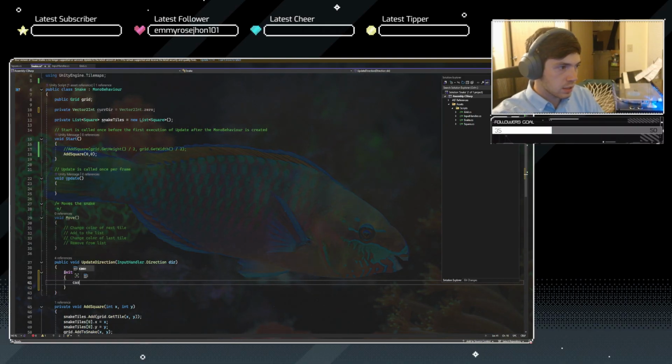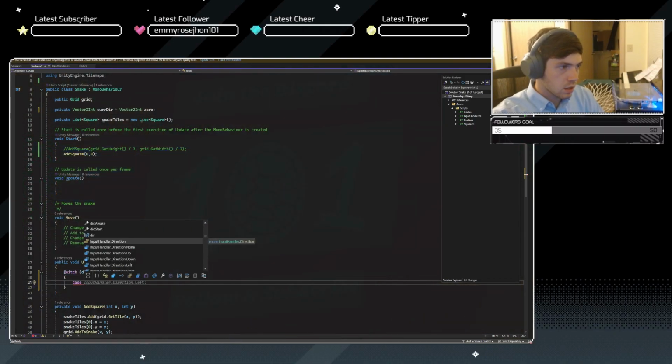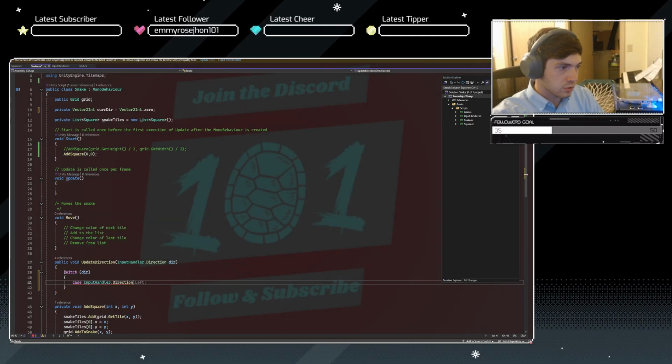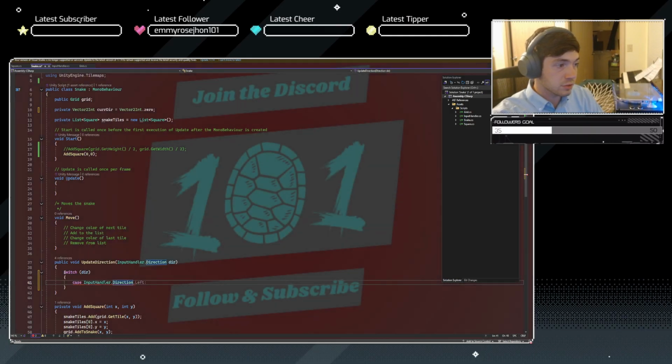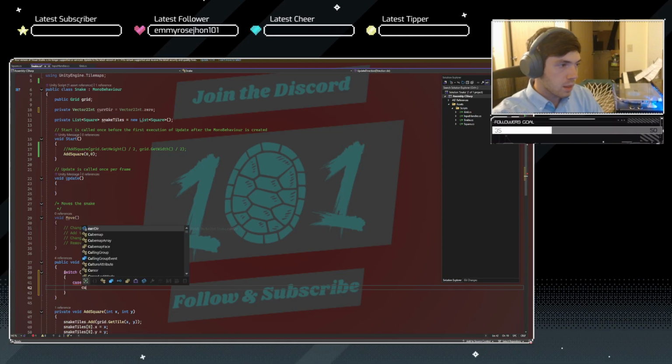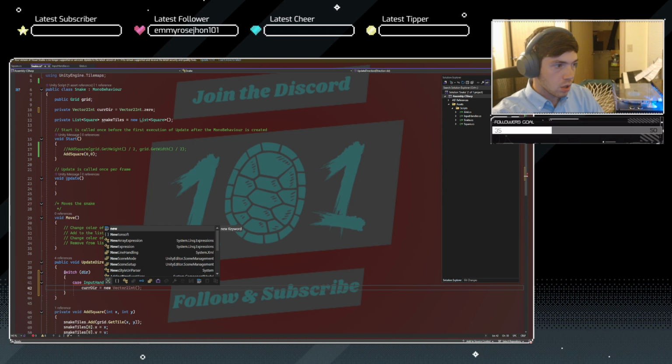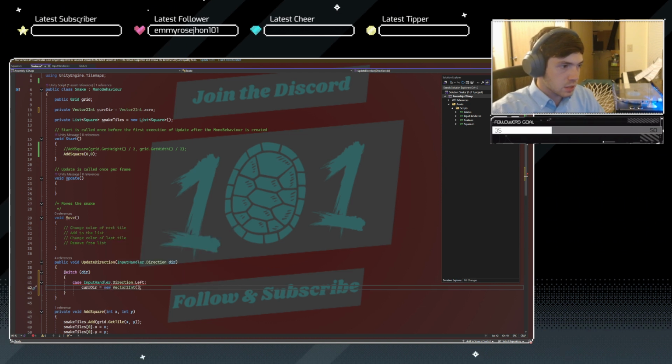Let's do case InputHandler.Direction.Left. This would mean current direction equals new Vector2Int negative 1, 0.